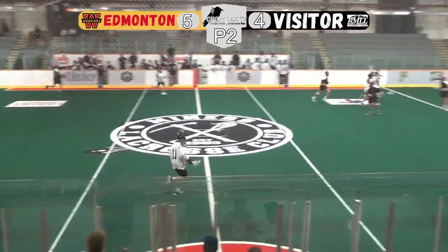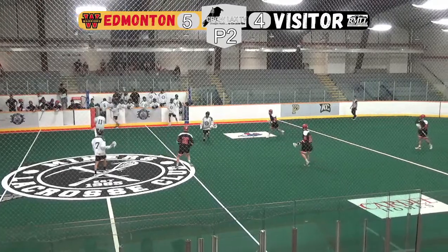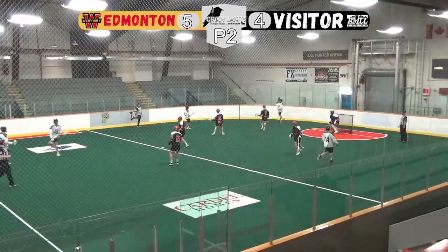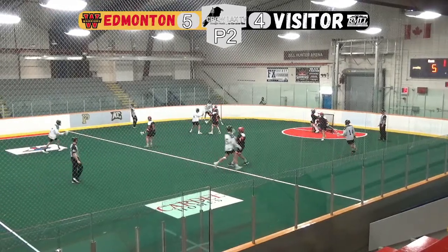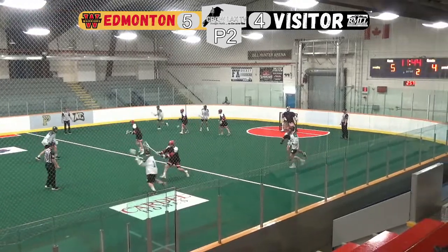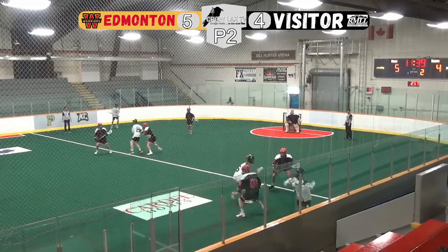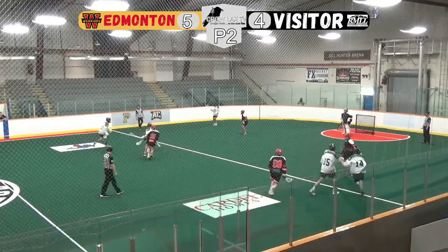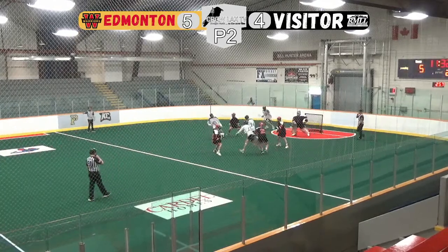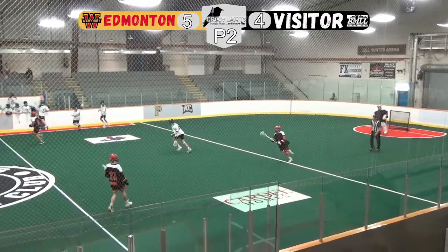And Shamrocks will come away with it, and that's Gorst. This game's slowing down here a little bit right now as a little bit of a lull gets hit here midway through the game. Game's still well in the balance. Ball swung over to Dick. He's waiting for a pick. It finally comes, but Heikamp was belted and pulled away from setting the pick. And now the shot clock's going to expire. It's going to be Warrior ball.